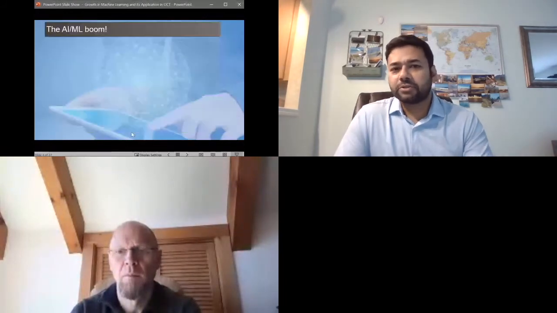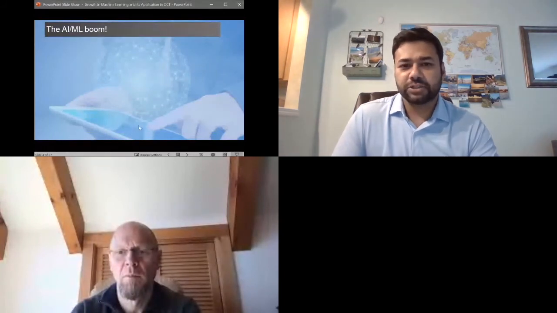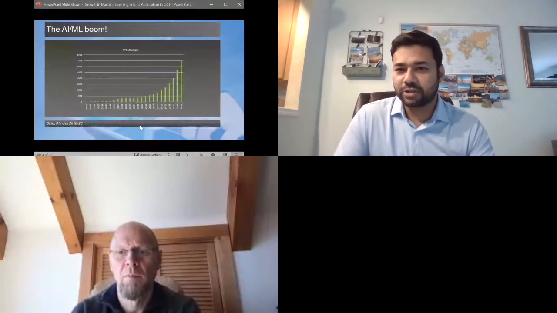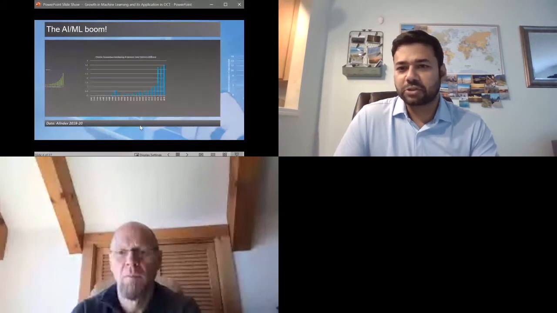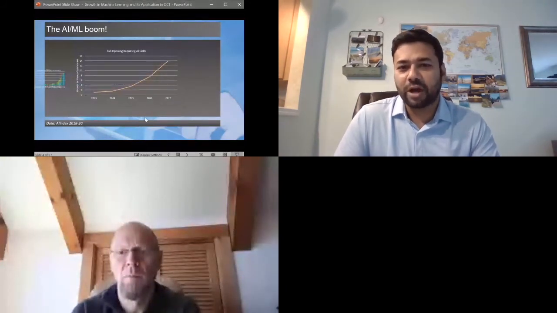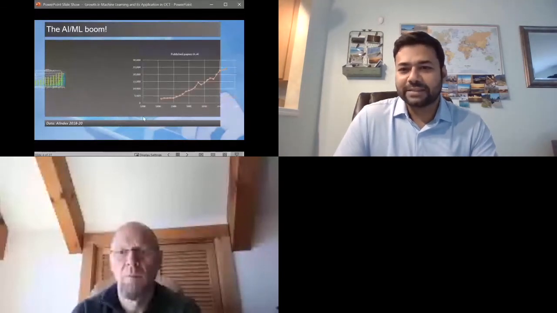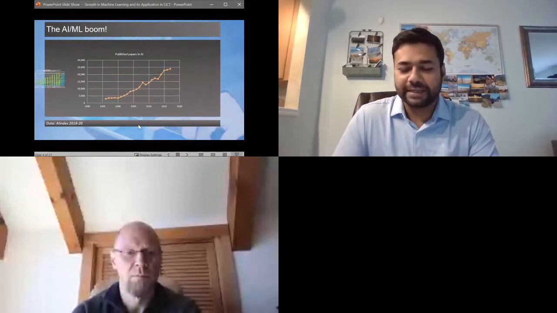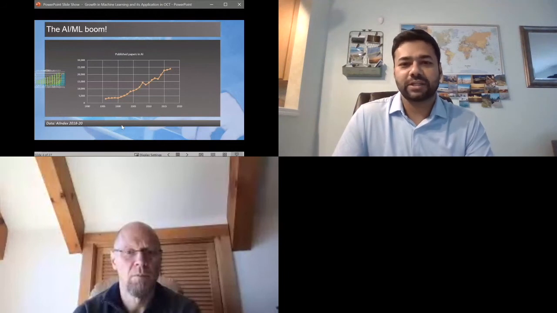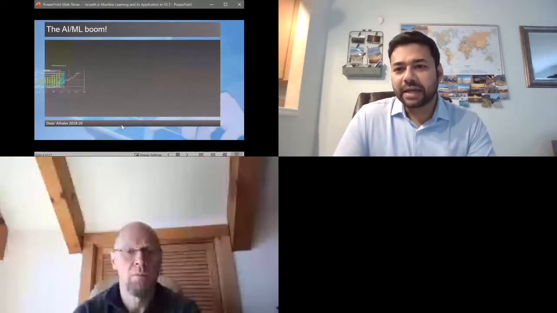So let's jump in. We are living in a time of an artificial intelligence and machine learning boom. No matter what metric you look at, things have been growing at an exponential pace, whether it's the number of startups or the investment dollars or the job openings or the number of patents and publications. Everywhere we hear about artificial intelligence and machine learning, and of course, the AI Index is a great resource. You guys should check it out. It covers all these. And how did this all start and what has been driving it? I think there are some key questions to ask that really help us know where the field is going and how it can be useful for us in OCT.